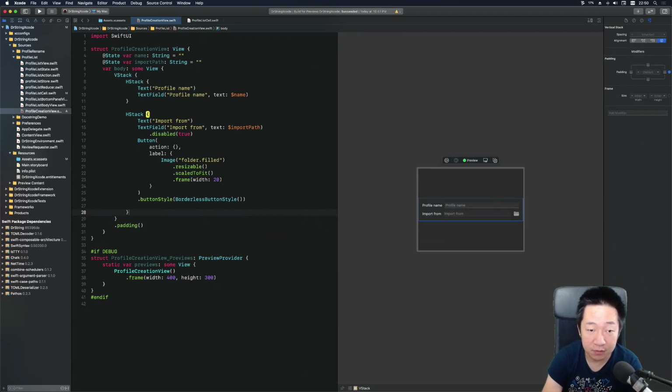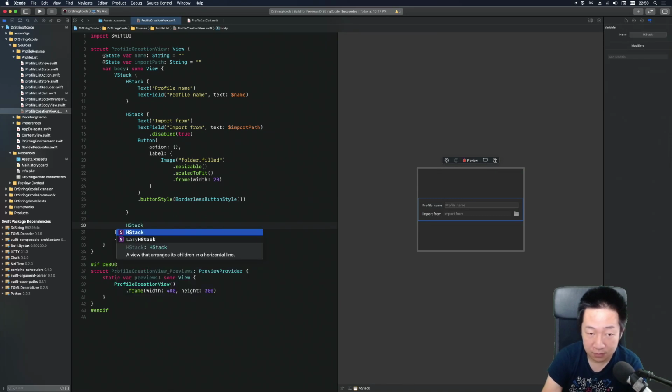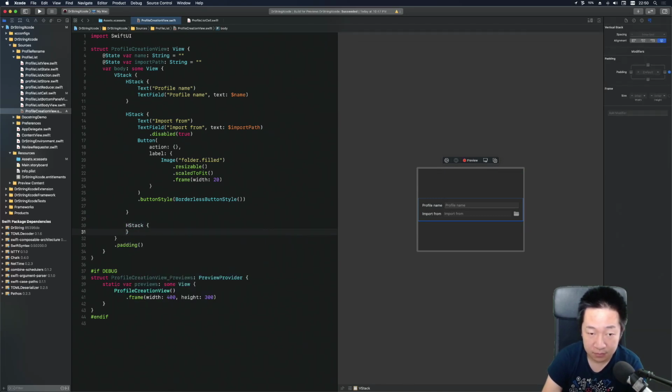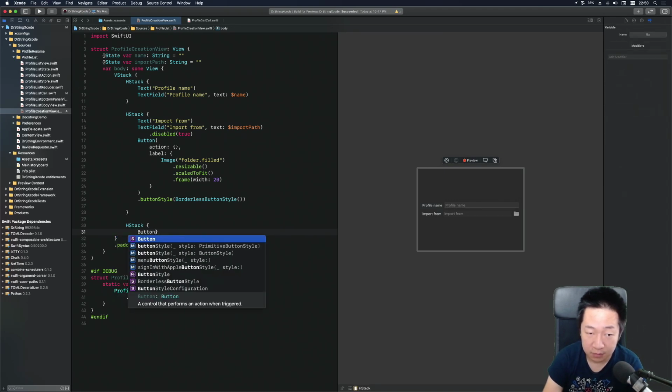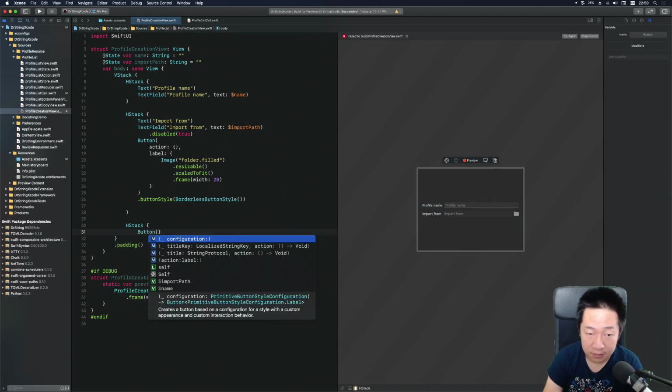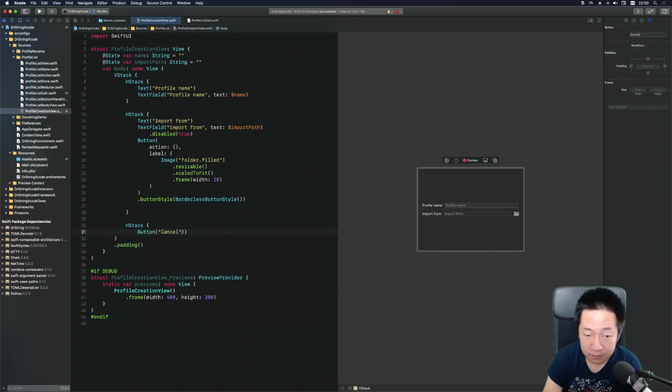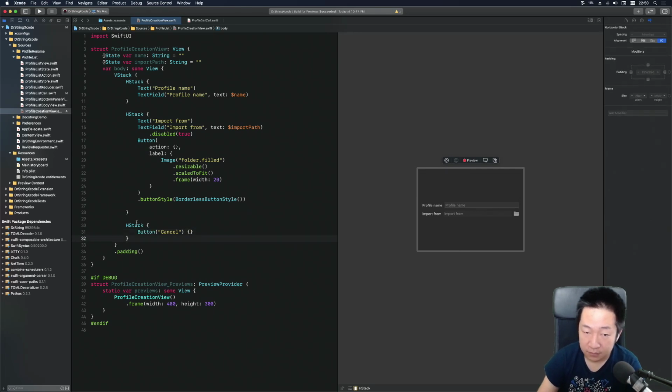So let's introduce another, I guess, HStack. Button, for example, cancel. Spacer.